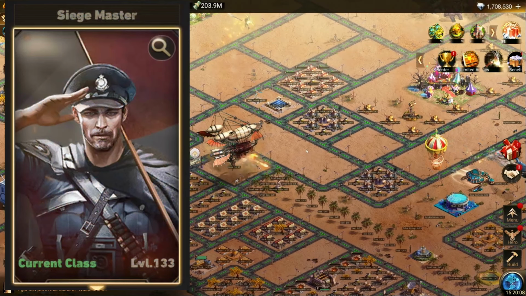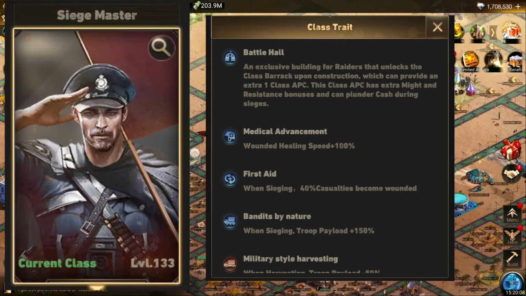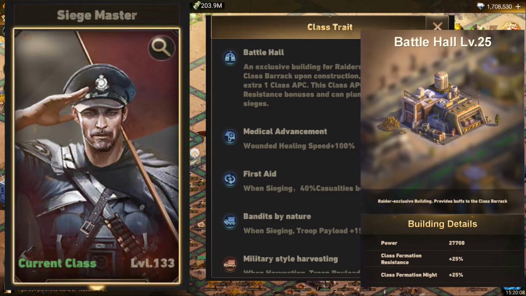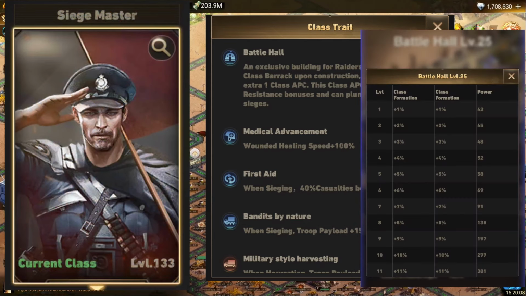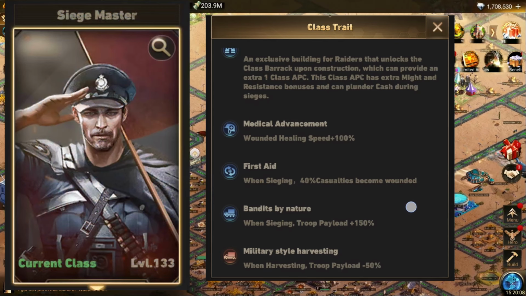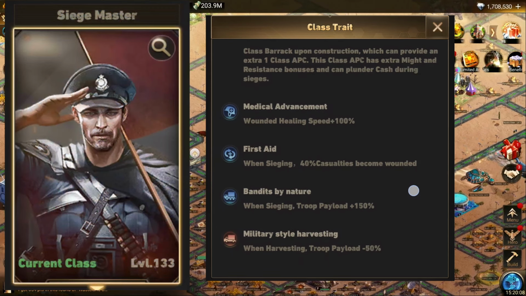Now, Raiders are warmongers, the pirates, the ones not afraid to burn the entire state down. Raiders' main traits give you an edge in sieges and launch center battles. The Raider class grants a building called a Battle Hall, which will provide an extra class APC with extra might and resistance bonuses. Their healing speed is going to be increased. The dead troops turn into wounded more often, which means less needing to clone your troops, and the resources you plunder from bases you attack is greatly increased.